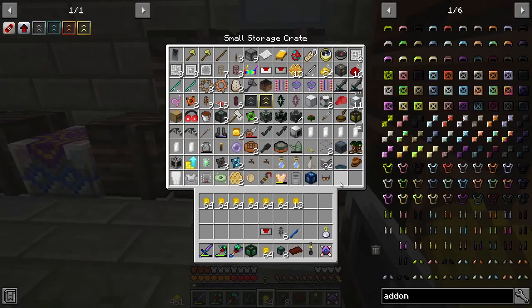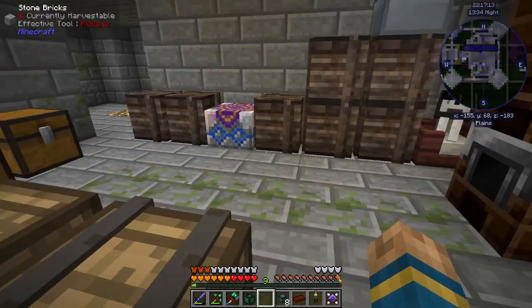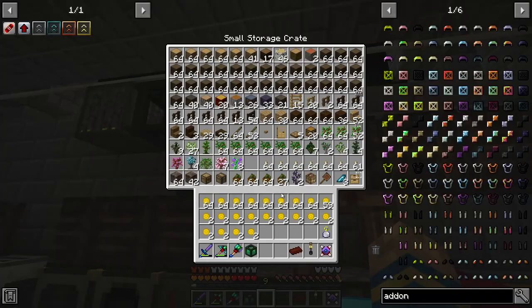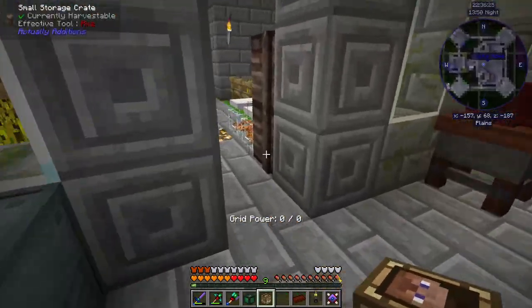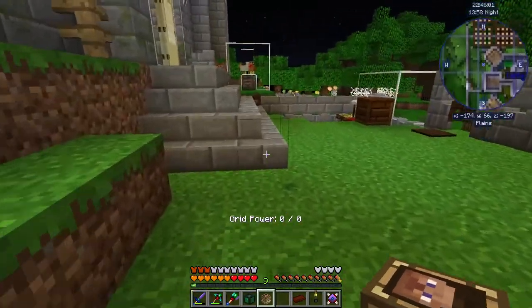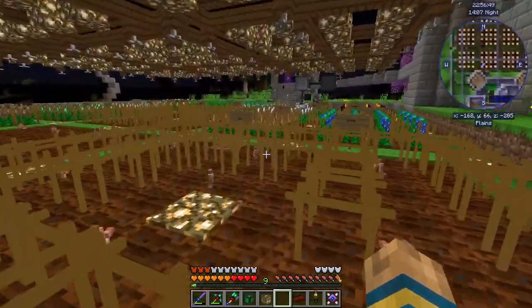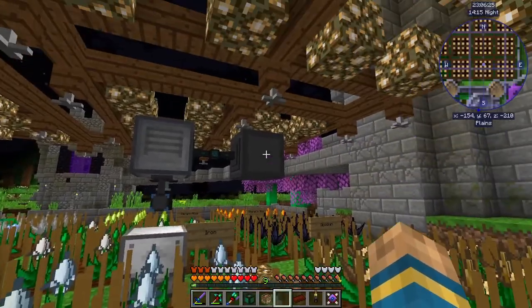Where's our player chest? Not in here. Can put that up. And that up. Can put these away. Can find our player chest. And for player chest, we need grid power. Okay, hold on. Let's go pause that for a minute while we work out the grid power side of this. That's pretty cool.